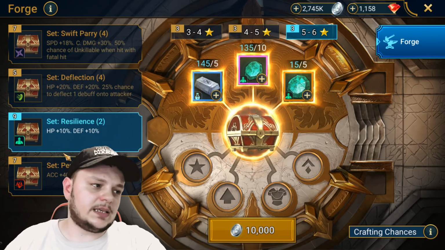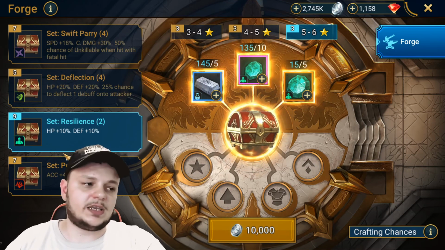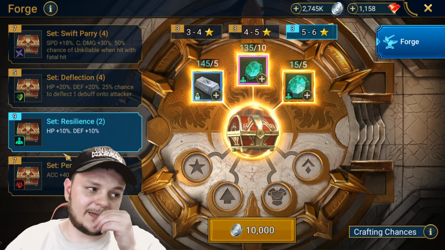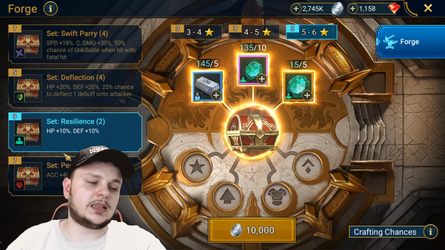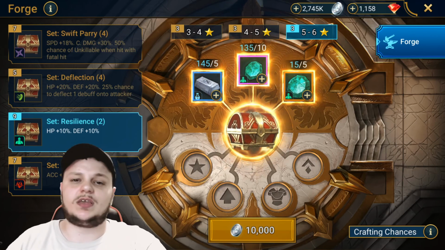Moving on, we've got Resilience, 2-piece set. Seems like a really easy, simple, basic kind of gear set here that you can craft. Got 10% HP and 10% defense. It just yells early game to me. I see a lot of early game, fresh faces to Raid.